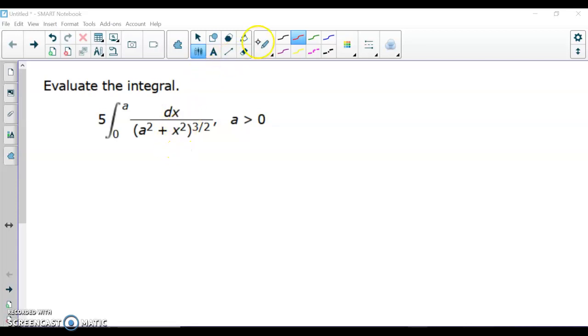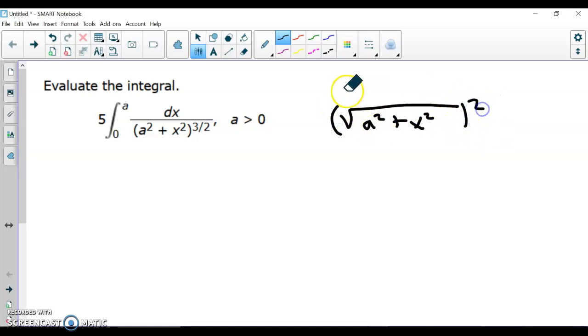All right, so we got a definite integral here. And let's see, maybe it's helpful to rewrite this as the square root of a squared plus x squared, cubed. Maybe not, but at least the way it looks is familiar to what we're working with. Remember, the trig sub is going to help us get rid of that radical. So this is in a form suitable for an a tangent substitution. Remember, this is, well, a squared is just a.